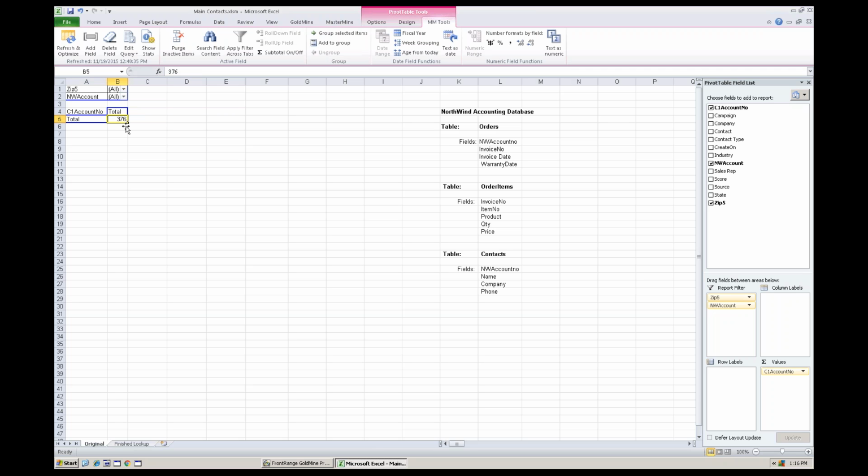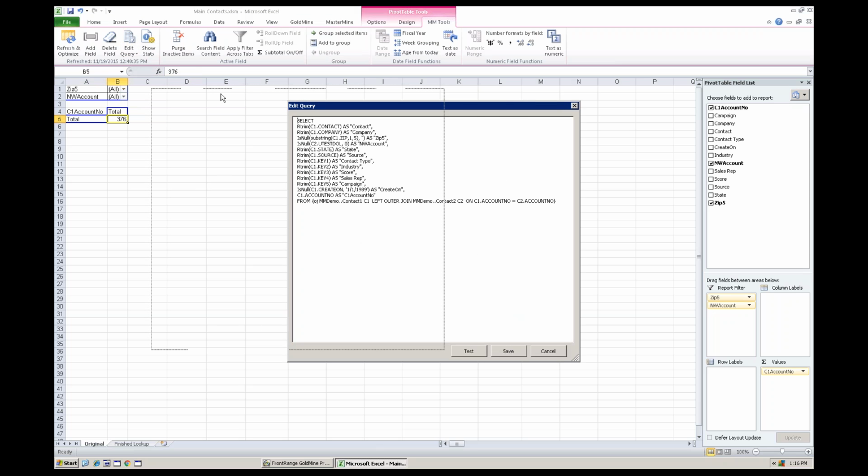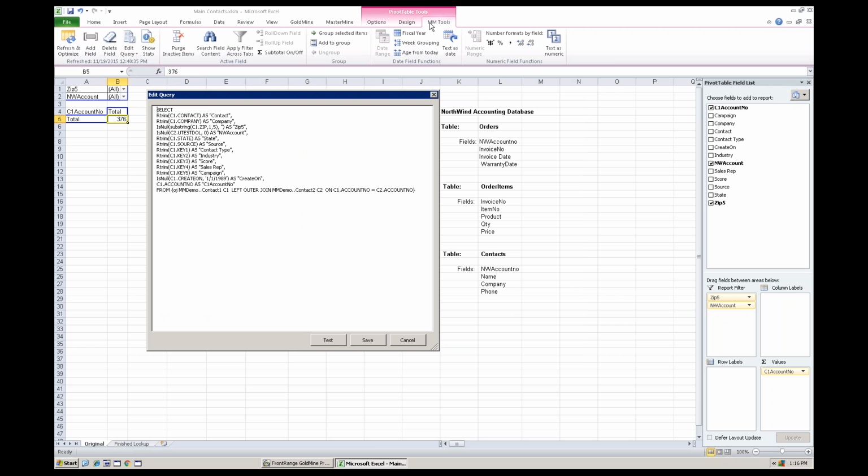So in this first part we're talking about linking, or basically creating MasterMine reports that also link to outside databases. You start by creating the report, as I've done here. Then you would go into the actual query of the report. Now, how do you modify a MasterMine query? You essentially have to have a cell selected on the pivot table. Go to the Tools ribbon, or well, this is really called a ribbon in Excel, and go to the Edit Query button, and that pops up this query window that shows you the actual query that pulls the data. Here's where we're going to get pretty technical, and it's kind of going to remain that way for the rest of this presentation.